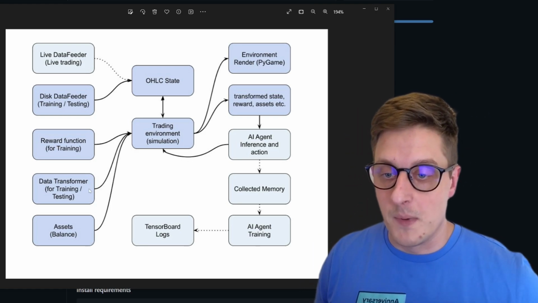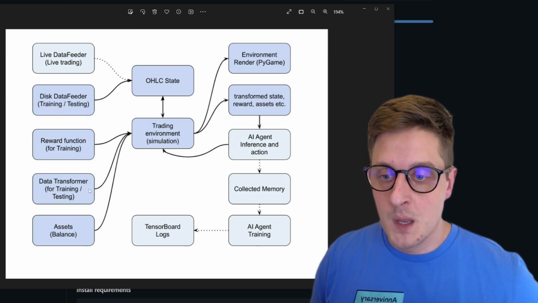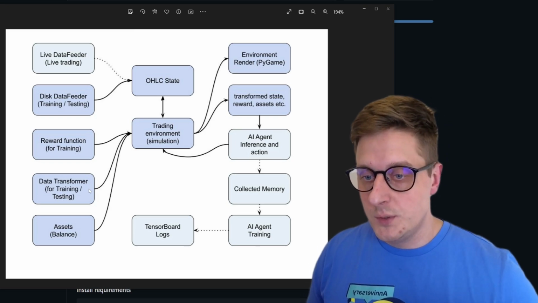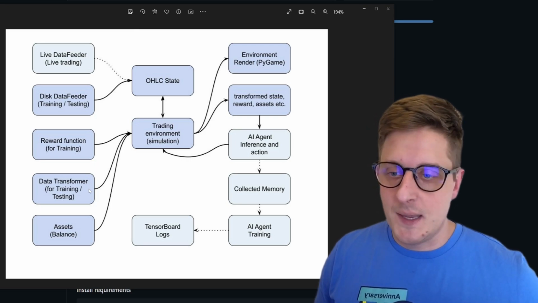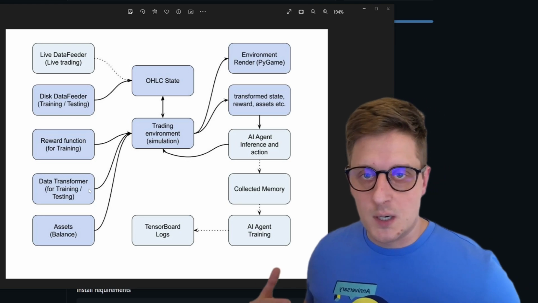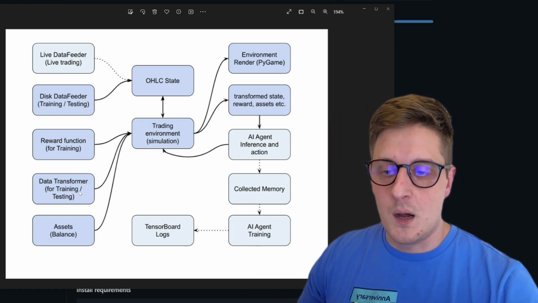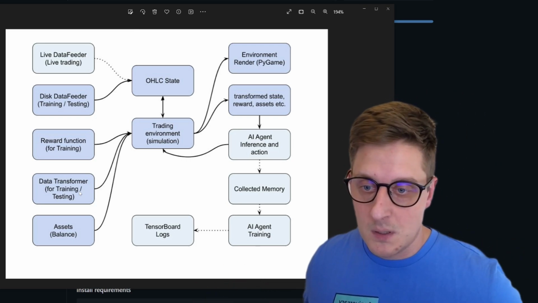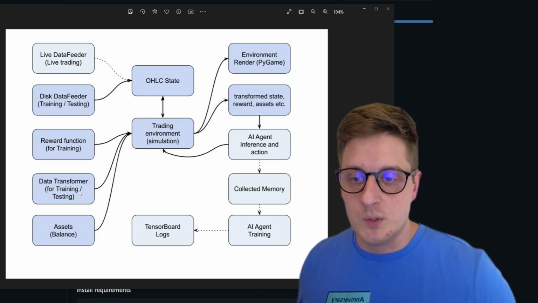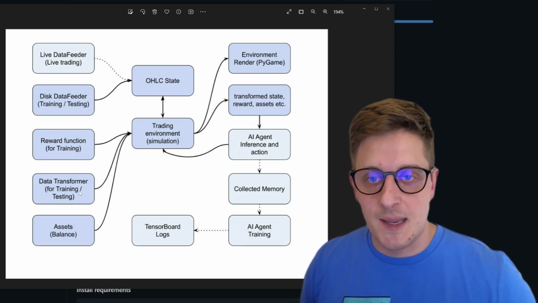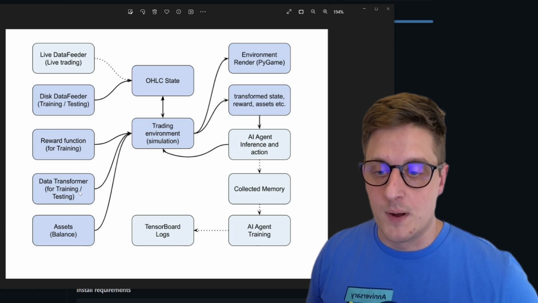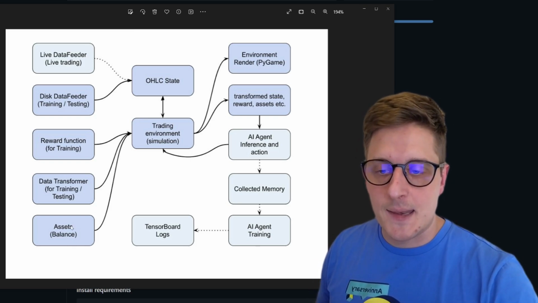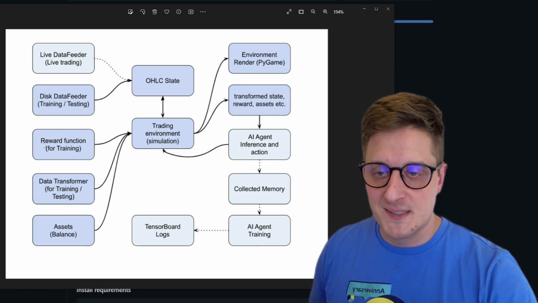Next, I added this data transformer, because if you were following my previous tutorial, you might have seen that I created an object that I call state. When we want to use this in machine learning or similar, we can't use such objects. It's necessary to have structured data such as NumPy. So the transformer is necessary to turn our collection of states, for example a history of 50 history steps, into a NumPy array that we can use. Also, it's necessary to transform data, for example to scale it between 0 and 1 for faster training of our models. Also, there wasn't an asset involved in our environment, so I added it so we can now set all of these independently.